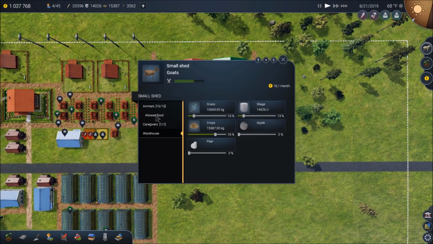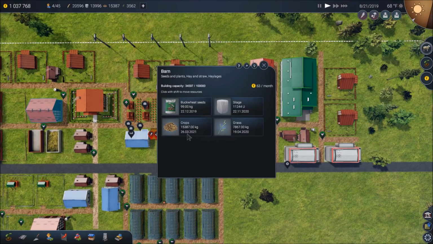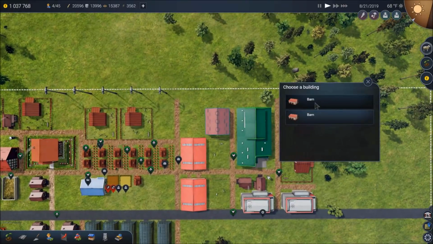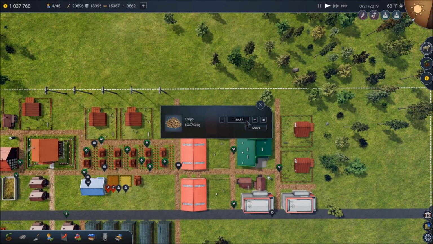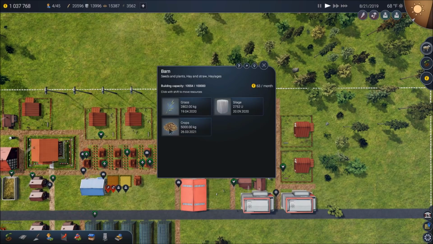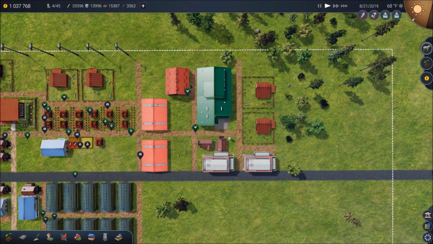What else do we need? Oh, we need some crops over here. Yes, we need crops. All right, so let's go to our other silo. Oh, crops is actually in here. Okay, so hold down the shift, click. We're actually going to move some over there. And let's take about 5,000 and move that. You can see it's instantly moved over. No waiting for a worker or a truck to come by and move that. It is instantaneous. All right, so we are in good shape.